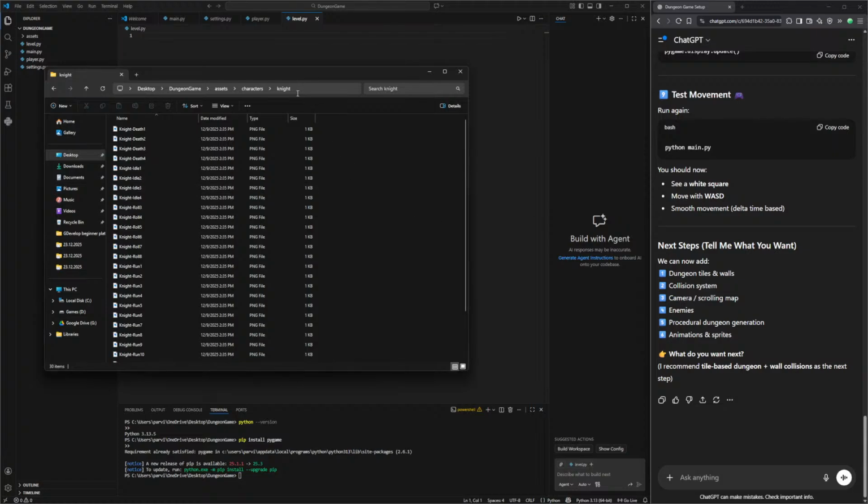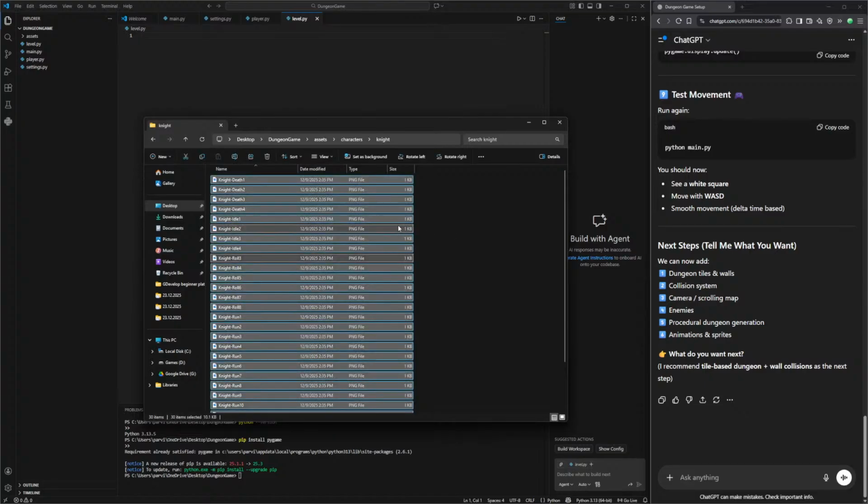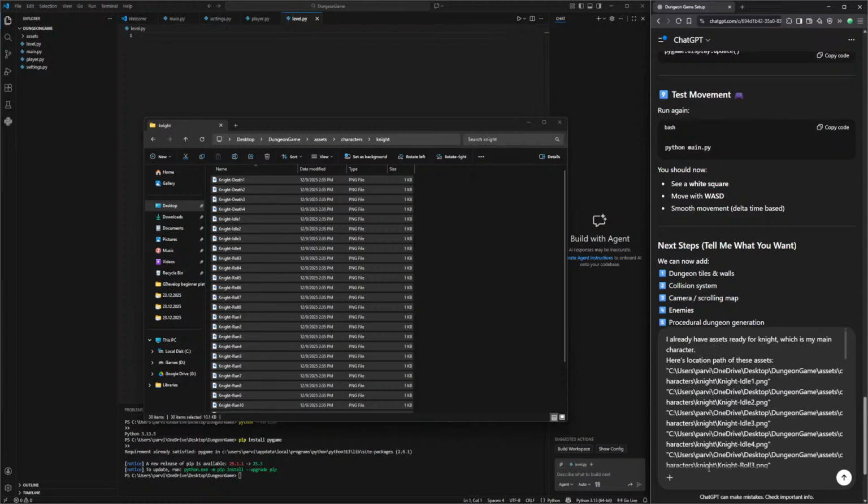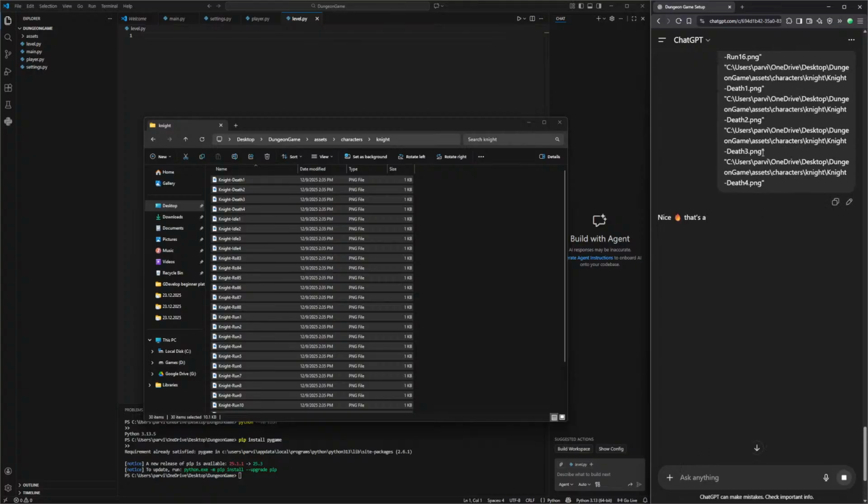Then come to our new folder, select all, right click and click copy as path. And tell the AI that we have these assets. I already have assets ready for night, which is my main character. Here's the location path of these assets. And send them the location.